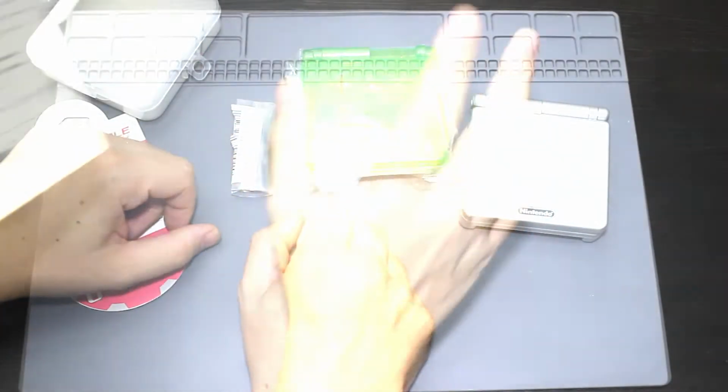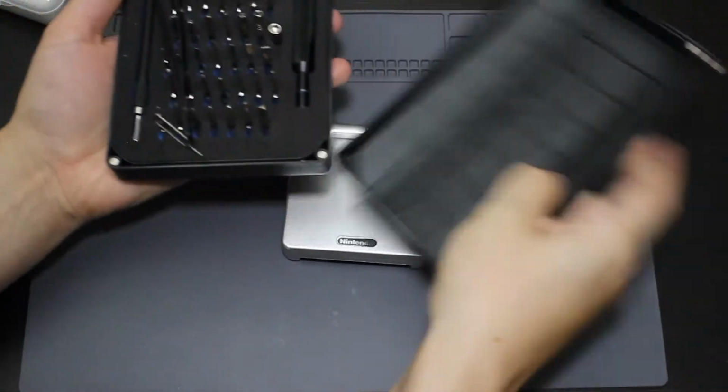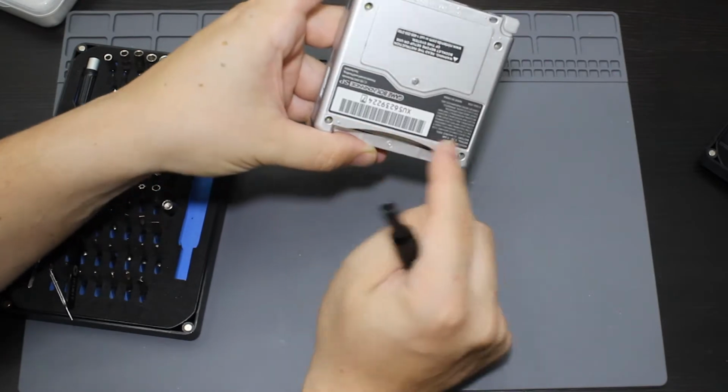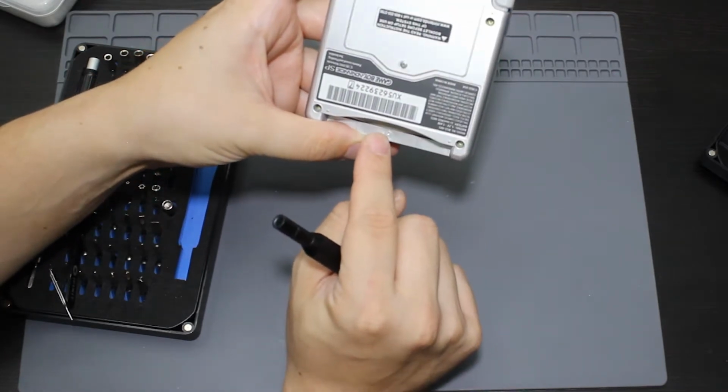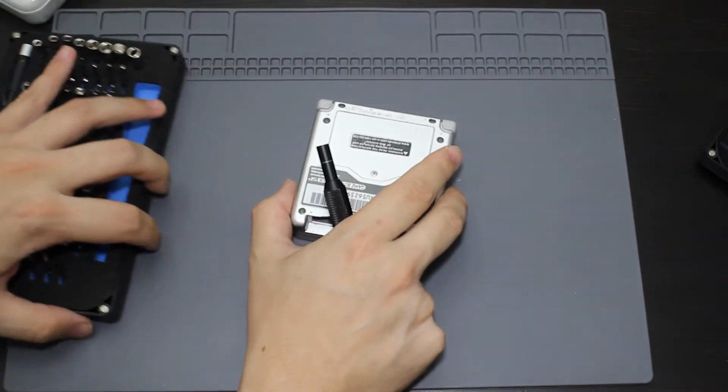Alright guys, so what I'm first going to do is I'm actually going to be getting out my toolkit, and the screws on these are tri-wing, so I'm going to be taking out these 4 screws, this one down here, and then there's going to be one underneath this battery bay as well. So I'm going to go ahead and I'm going to remove those.